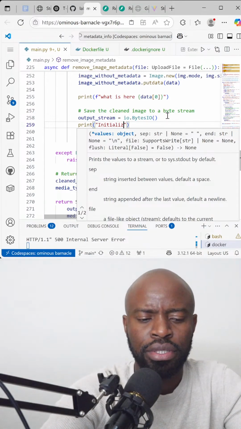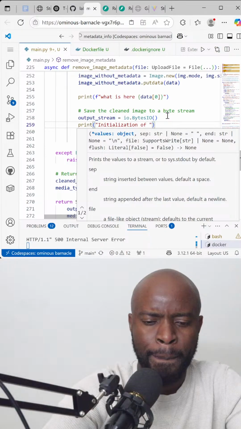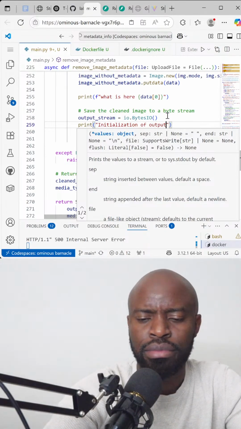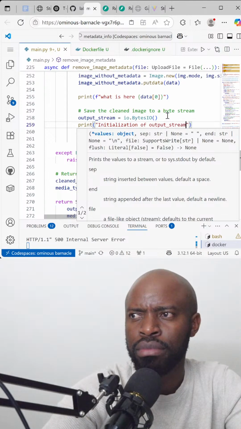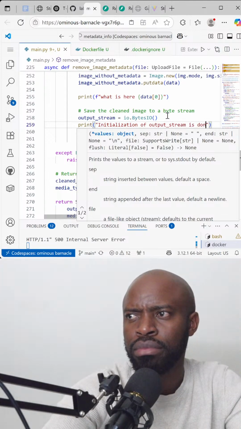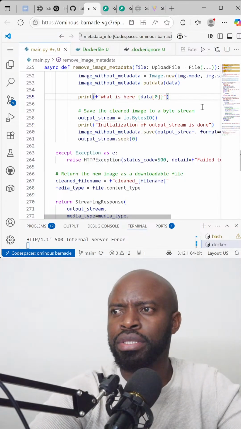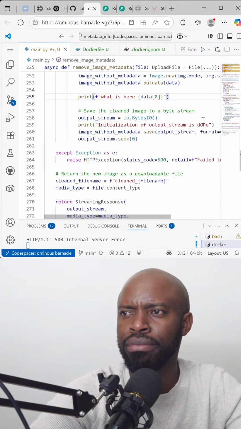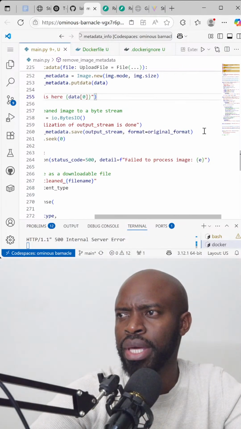Initialization of... So if we can see this, we are going to know where the problem gets bigger.